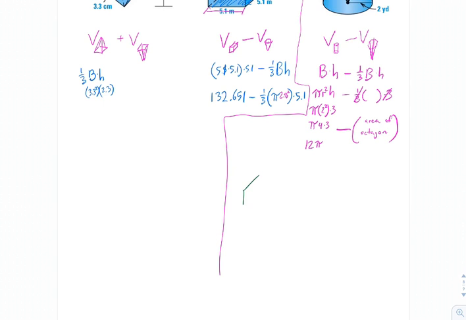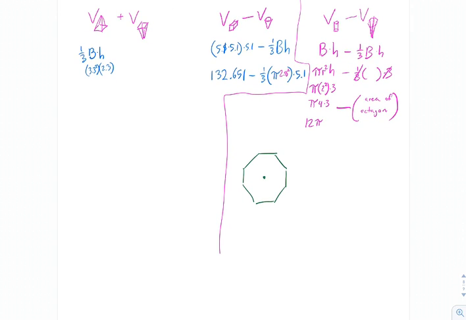So I'll draw out my octagon. Now I know that to find the area of a shape that is regular, I can use the formula the area is 1/2 apothem times perimeter. Another way to do it is just cut it into 8 congruent triangles, or just the number of sides. Find the area of one triangle and multiply it by 8. Absolutely valid way to do it.